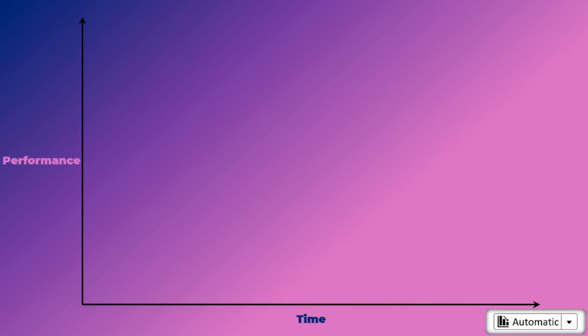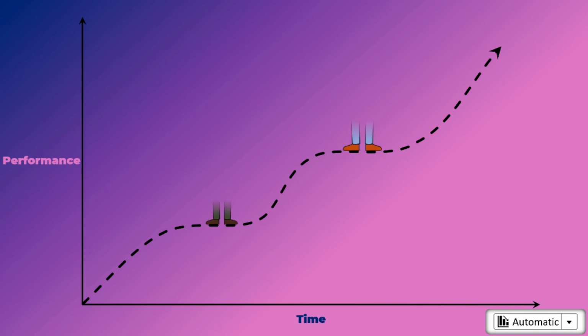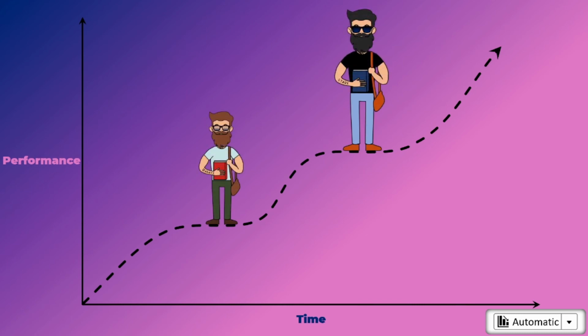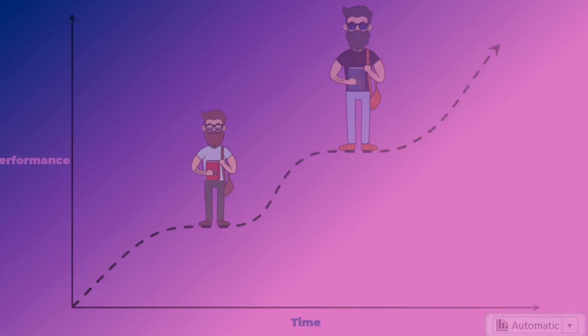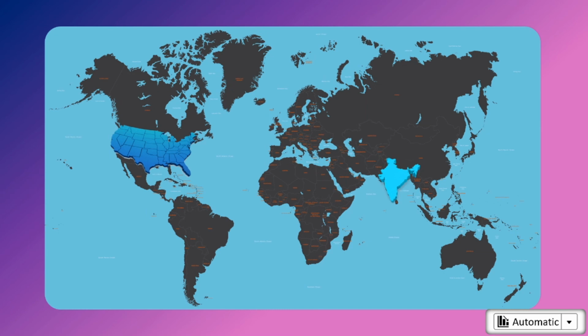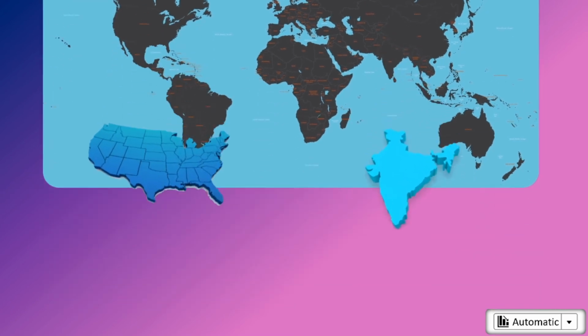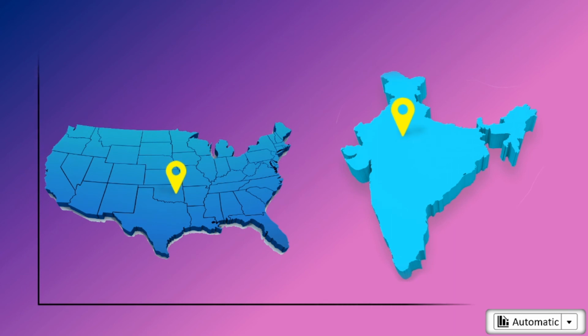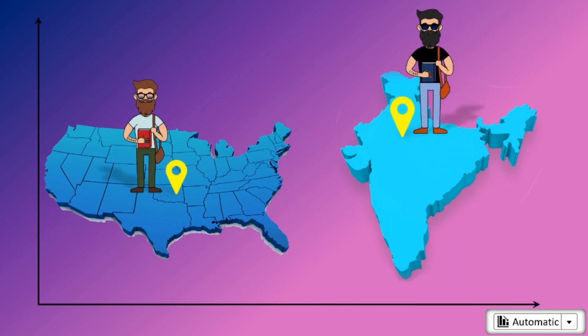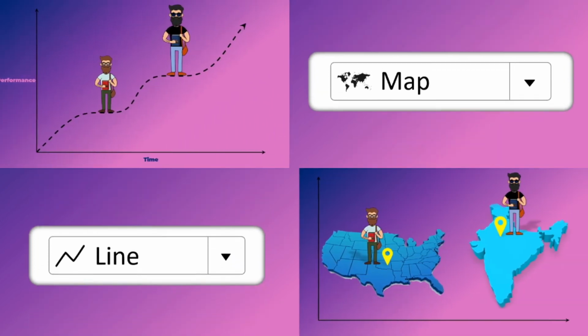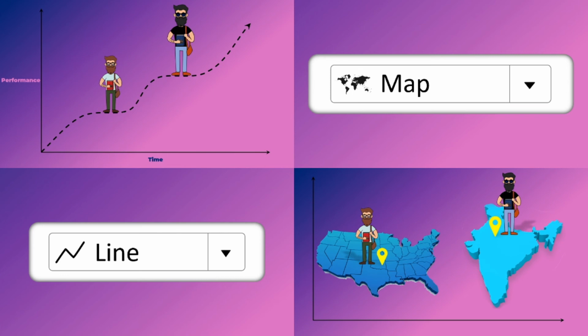Further, to represent the career of Mr. Stark versus Mr. Robot according to time, we can show it on a line graph, where we can clearly visualize that the one who is farther along the line has more performance. And similarly, if we want to show their career with their demographics, that is the places where they are working, we can see that Mr. Stark is working in India and Robot is working in USA, clearly visualized using this map chart. Which means if we want to represent the data for both brothers for various parameters, then it can be represented in various charts too using the automatic chart field in Tableau.